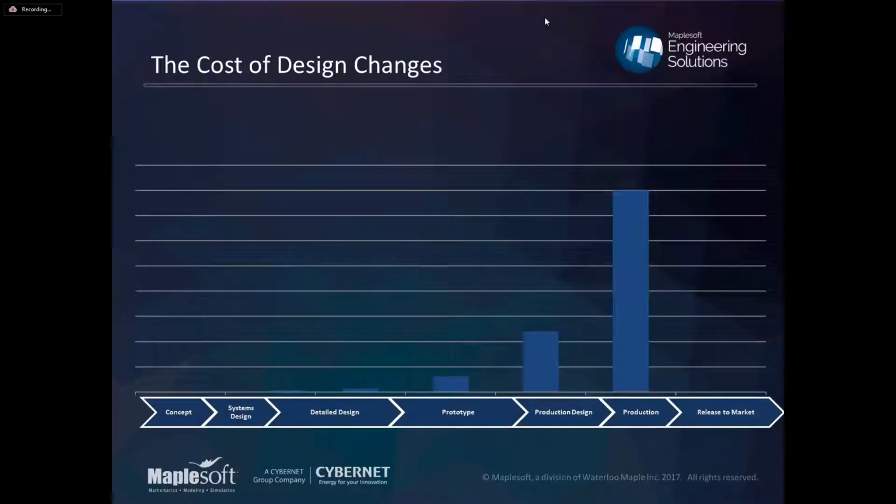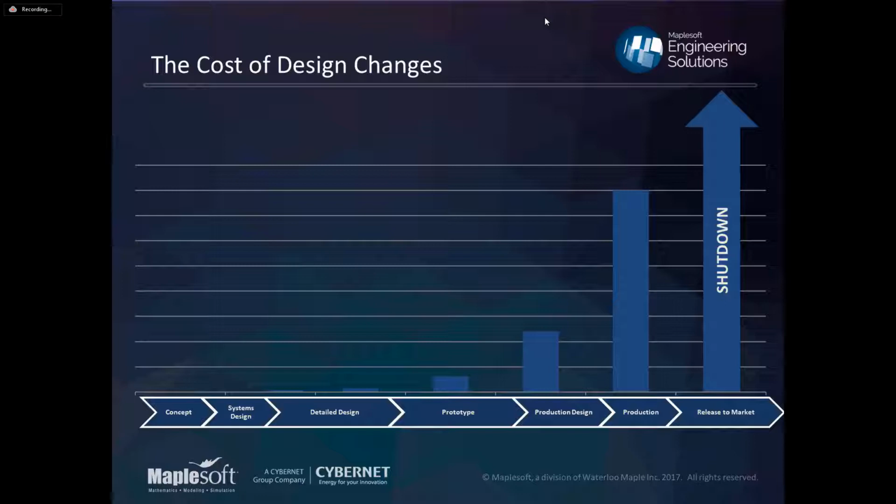And a lot of the motivation comes from the increasing cost of design changes as you move down a development cycle. If you were to catch some sort of design change that you need to make, if you're early in the concept stage or when you're doing some sort of detailed design, it's often just a matter of analyzing where that issue comes from and then working it out within software. As you move through to your prototype, even into production, the costs just skyrocket, especially if you're out in the market somewhere. This could shut down a whole line. This could issue a recall, whatever industry that you're in.